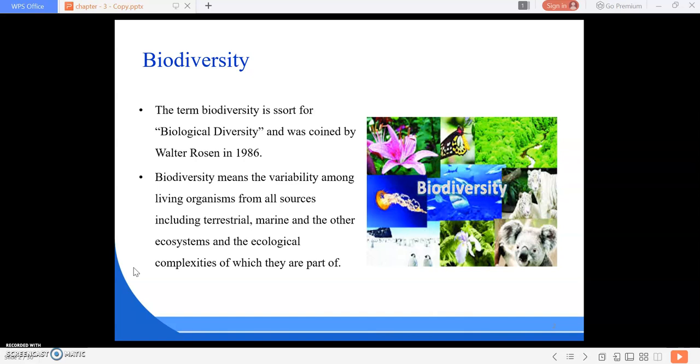This was estimated by Stork in 1988 and Wilson in 1988. We have been able to list only 1.4 million species so far. Nature has taken more than 600 million years to develop this exceedingly complex spectrum of life on this planet. So the existence of the human race depends on the earth and the well-being of other life forms in the biosphere. Biological diversity is the total variety of life on our planet. The sum total of various types of microbes, plants and animals present in an ecosystem is referred to as biological diversity, or simply biodiversity.